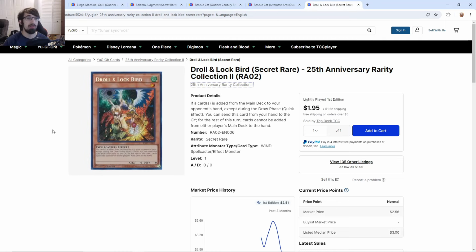And then the last card I have here is Janlock Bird. Now, I'm going to explain why I don't have the quarter centuries here first. The reason I don't have the quarter centuries here is because they're about $30 and higher, and a lot of people have speculated this to get hit.